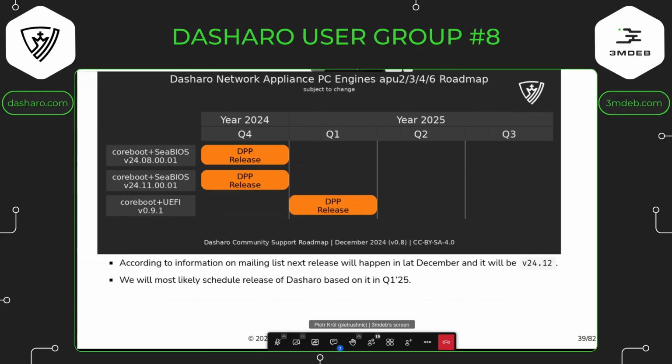We plan to deliver 2408.0001 as a Dasharo Pro package release. There will be no functional changes, but there should be better coverage in testing, because we want to switch to the open source firmware validation, the new validation framework that we're using for all the other platforms, and PC Engines use an old validation framework, which is behind closed doors in our lab. But that one is getting old, and we have to move on to the new code base.